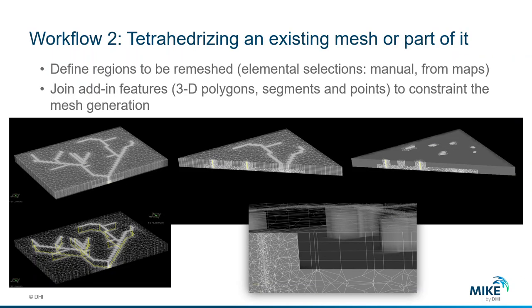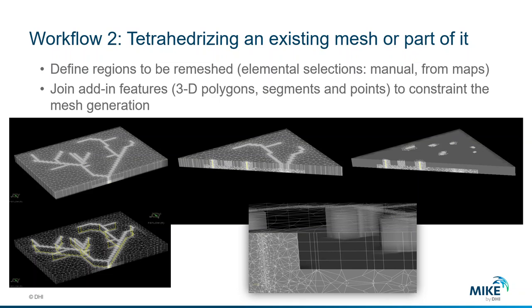The workflow is relatively simple. You require to define a volume for the selection, which is going to be used for the remeshing. Remeshing does not mean refinement, so we will pass a volume, and the mesh generator will apply this volume and create a totally new mesh, fully unstructured, with tetrahedra. The selection could be defined by different methods in FEFLOW, interactive tools, or selection by maps. Once the volume is defined, you also have the chance to provide polygons, segments, or points, new geometrical information, which could be used to constrain the generated mesh.